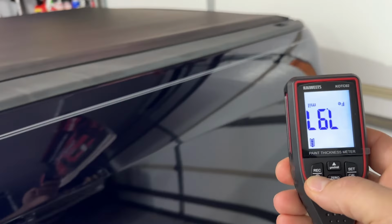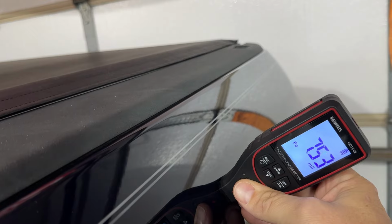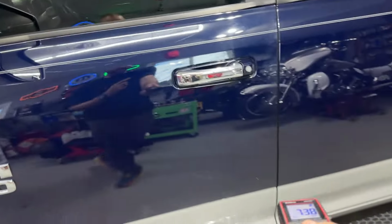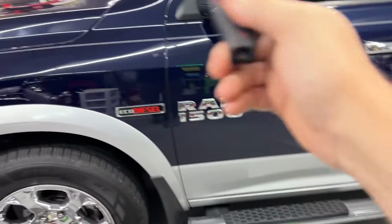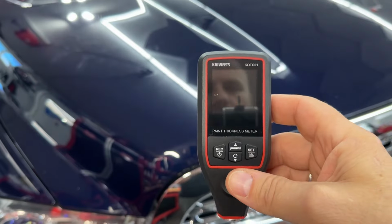So let's go ahead and turn this back around. Let's try it on the side of the bed. 7.53, 7.74. Let's just move on down right here. 7.38. So that gives you an idea that from your base reading of say 3 mils, you've got 4 mils or so. So you're plenty thick enough that if you need to compound, which this truck definitely needs compounded. All right, so let's go on to the next one.